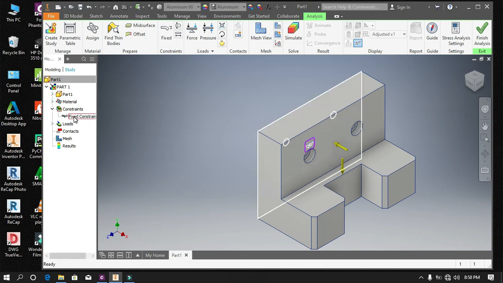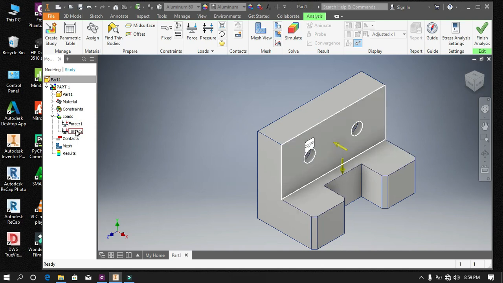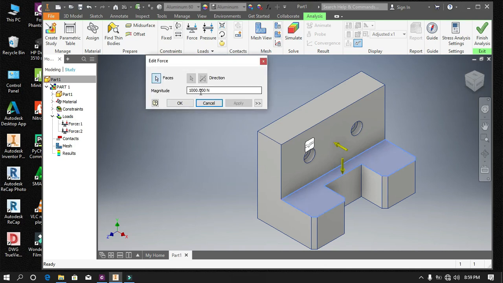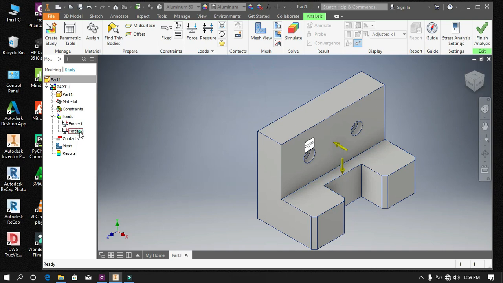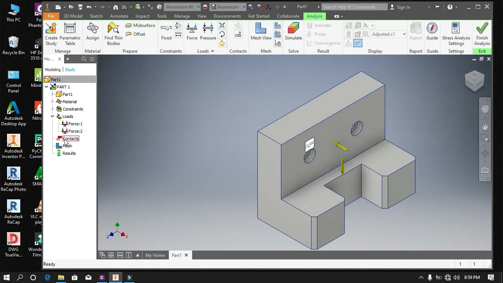Contact: are you seeing that contact is there? Once you touch it, it will show you that the contact is fixed. Loads: you see that yes, it has both a vertical and horizontal load added to it. If you click on load, it will show you the magnitude of the load that you applied. I'll click on the second load, and it shows the magnitude of the load we applied.